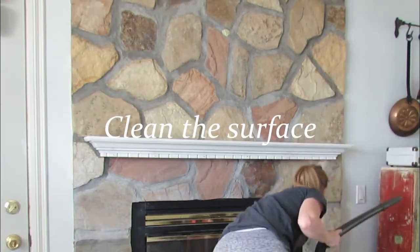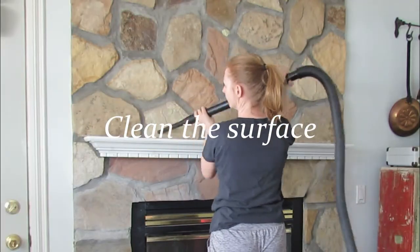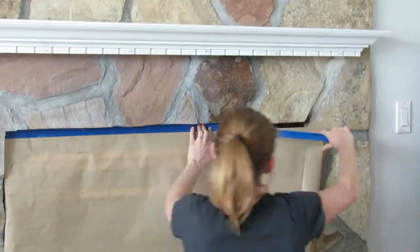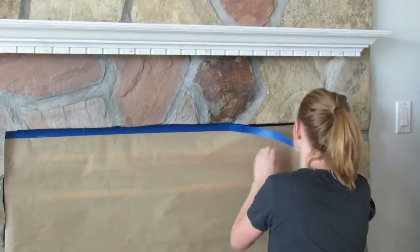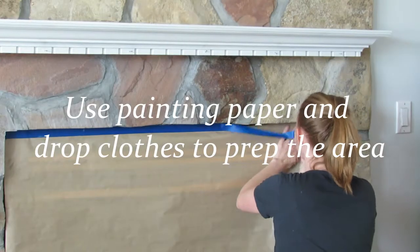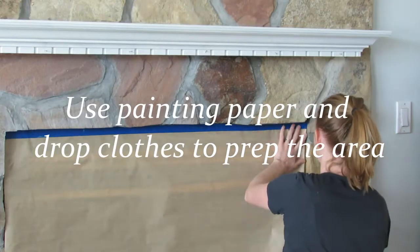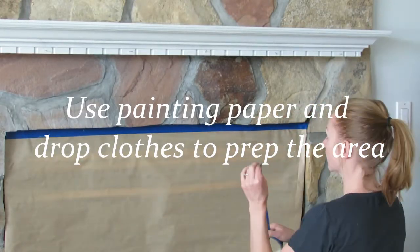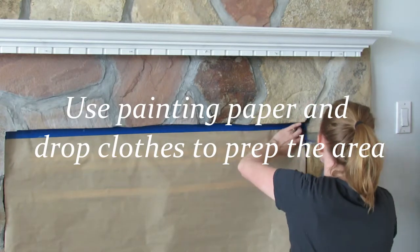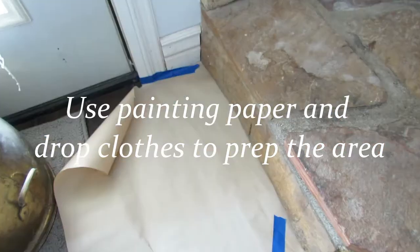So here's a cool fact about the stone. It is native to our area in Wyoming, and I'm very familiar with this stone because we actually got a permit and hauled it out of the hills near where we live and made a backyard patio with this stone. It's native to our landscape. The reds, the browns, these warm colors, they're from the Red Rock Hills where we live. And so I'm kind of a naturalist, and I wanted to keep that natural look in my home.